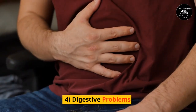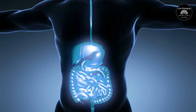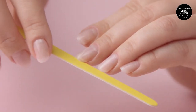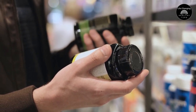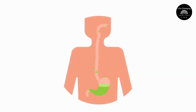4. Digestive Problems. Having a strong and well-functioning digestive system is essential for effectively absorbing the essential vitamins and minerals needed for maintaining healthy nails. These include iron, calcium, folate, and B12. If you experience symptoms such as bloating, gas, indigestion, acid reflux, heartburn, or colon inflammation, it may indicate a deficiency in absorbing these important nutrients. Incorporating items like apple cider vinegar, betaine HCL, digestive enzymes, and bile into your daily routine can help enhance absorption and maximize the nutrients that contribute to strong and healthy nails.